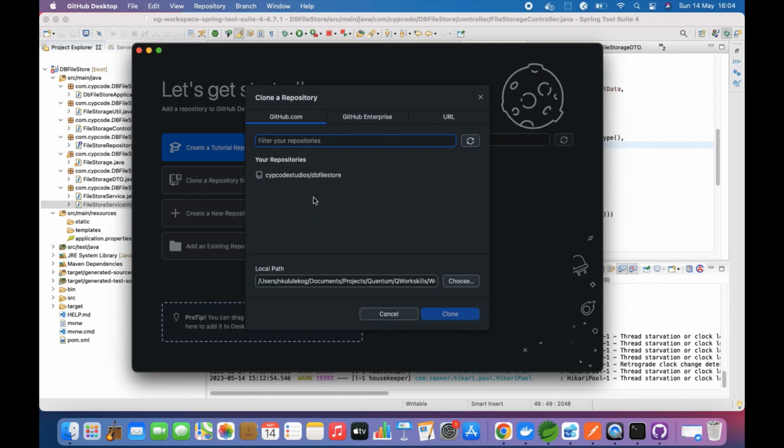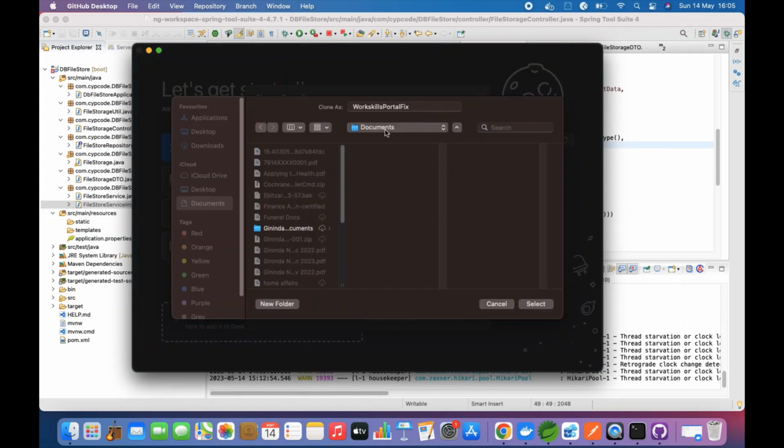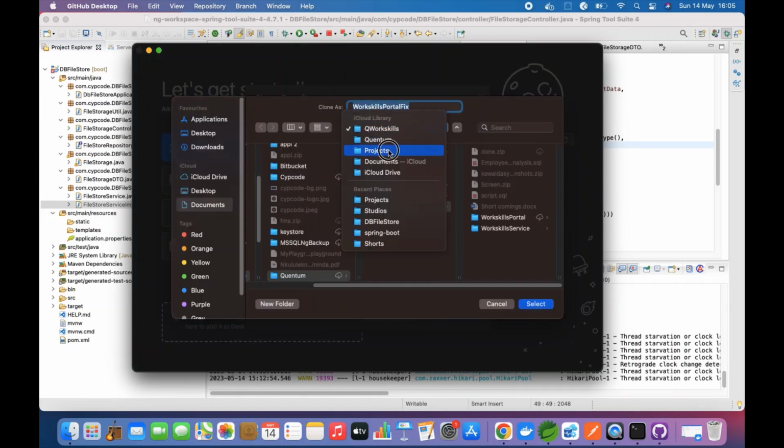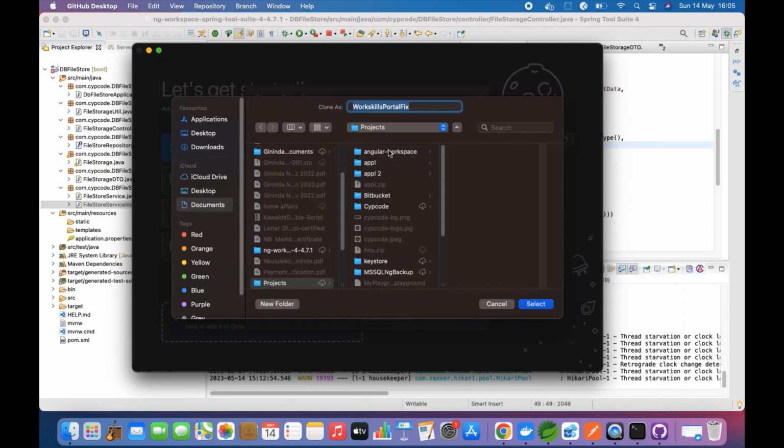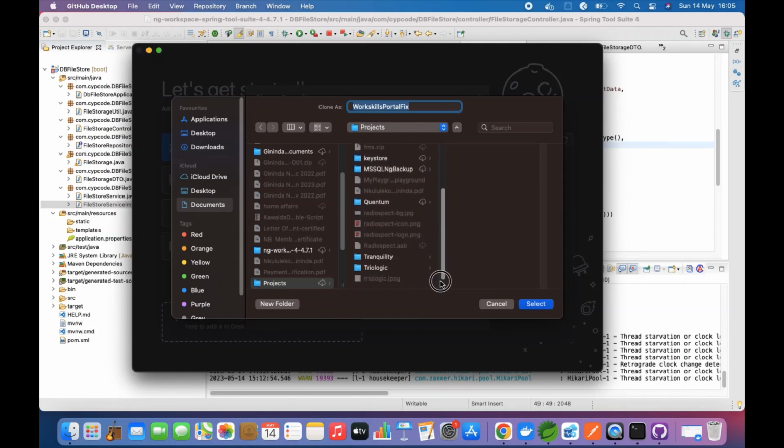And let's see that. So this is what we have. And then local path, let's just choose a local path here before I clone that. So let me do project, and then studios.